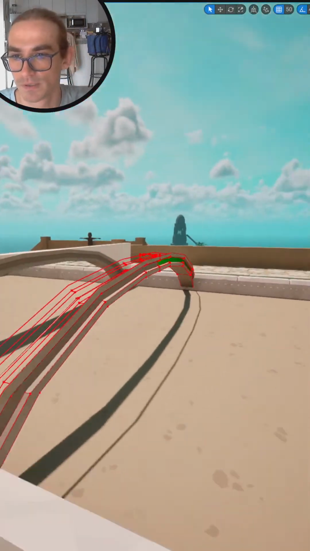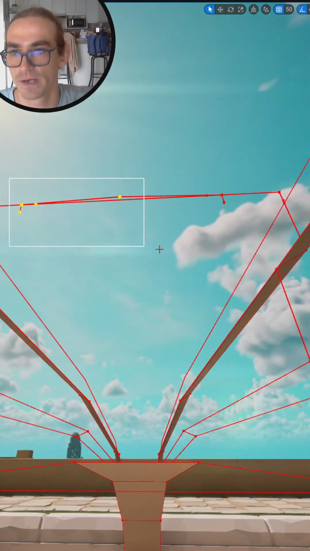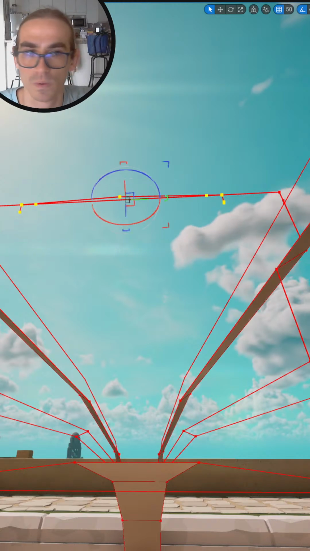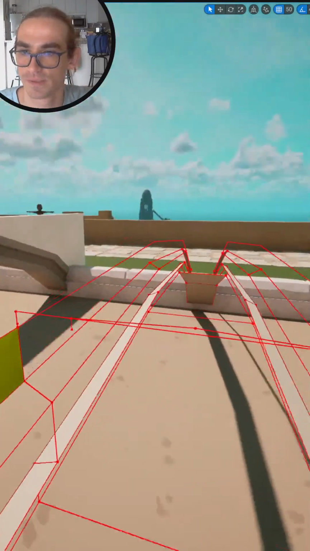Okay, that's a little bit nicer. Here, I'm not sure what this is. Is there a face there? Oh, I'm selecting this one.